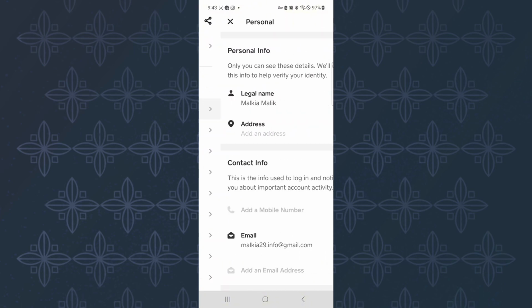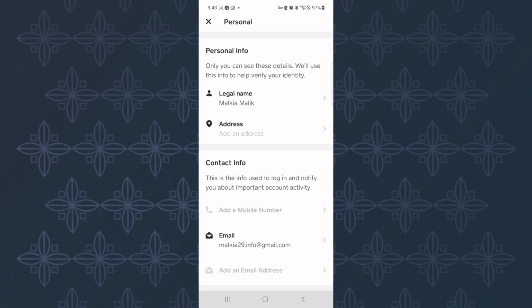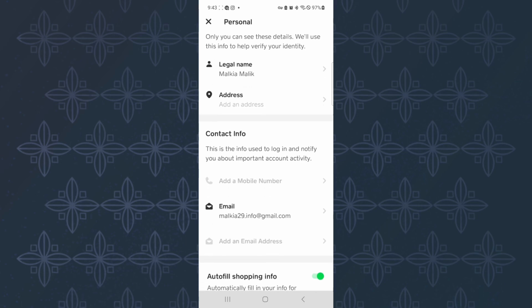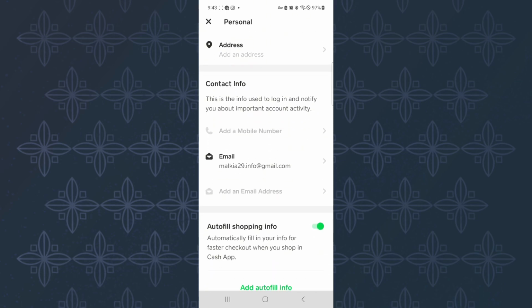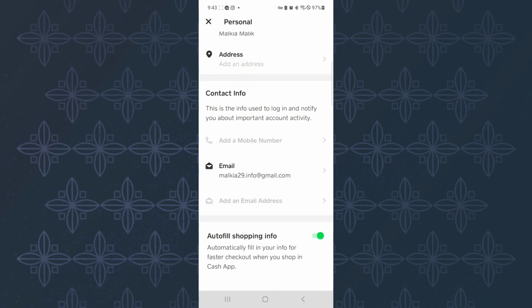Make sure you are following the tutorial step by step to avoid making any mistakes. Okay, let us proceed. This is where you will find information about your account, such as email and phone number. You can also edit and update this information. So scroll down and look for an option named Contact Info. Under the option, there are two fields. One is email, while the other is phone number.